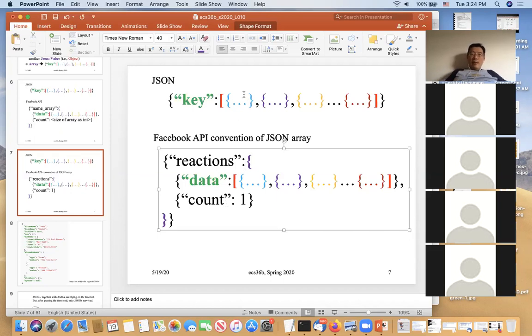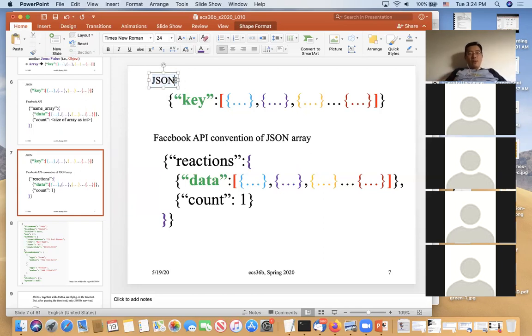I understand you say the JSON array has the bracket. Yes, and its elements are key value pairs. I do want to mention that there is a difference between the strict meaning of JSON's syntax or semantics about array versus the convention I implement as a more enhanced version of array.